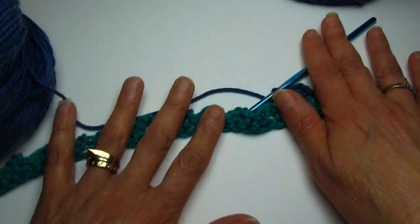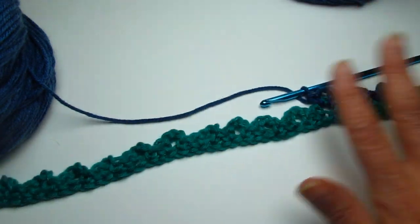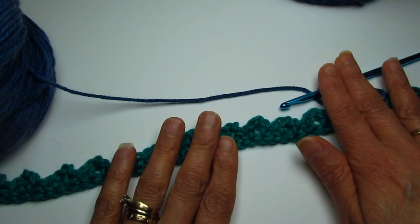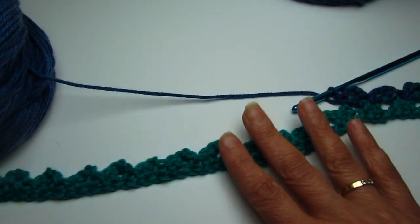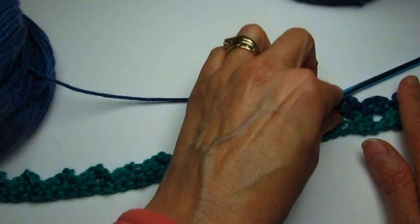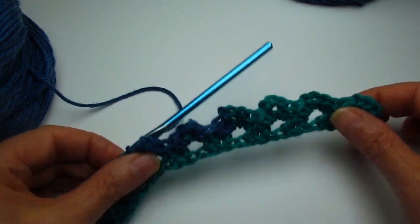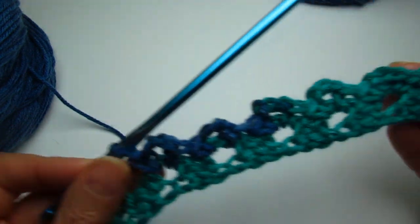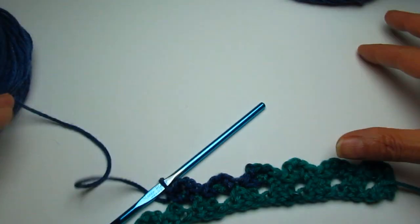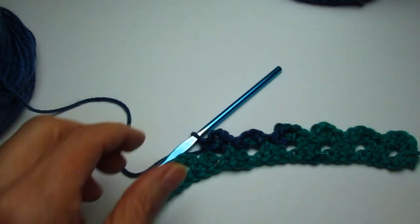So you do it the length that you want. You can make it really long, like if you want to wear this top with tights, or if you want to wear it just starting at your waist, you can make it that length. It just depends on how you want to do it. That's the beauty of making your own crochet pieces at home. So I'm going to keep working this up, and then I will show you how to do the neck opening and then the back. I'll be back.